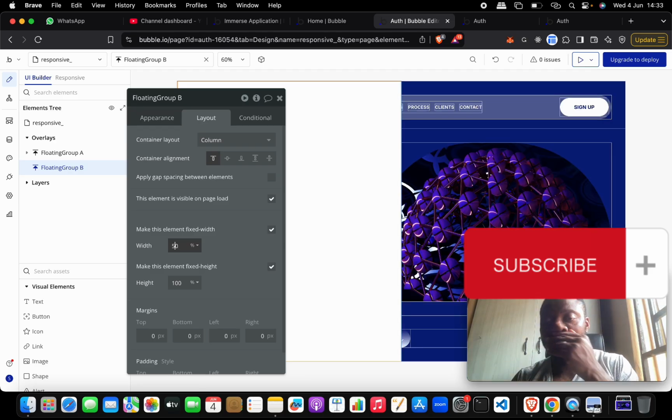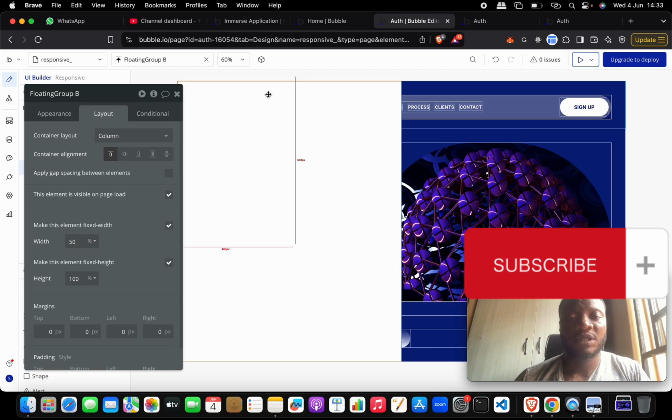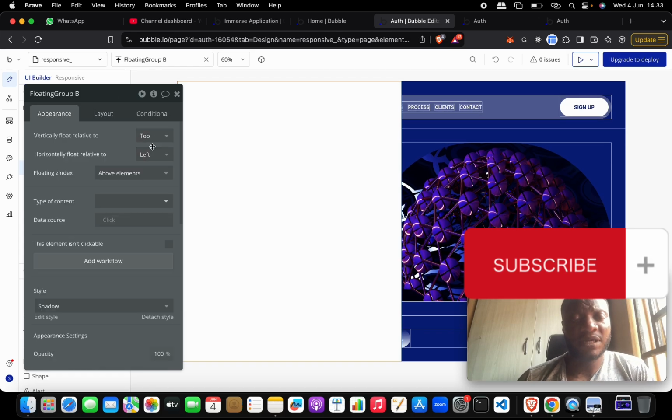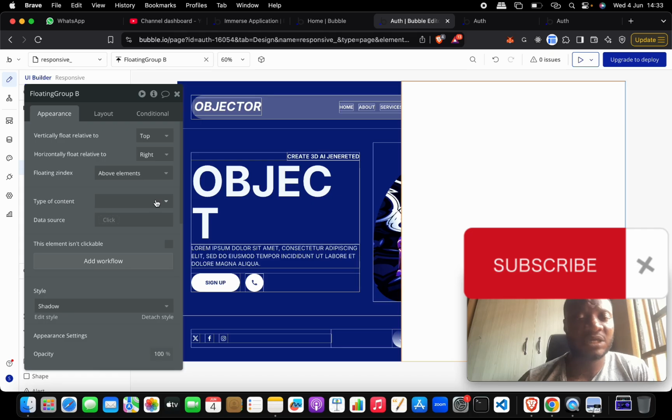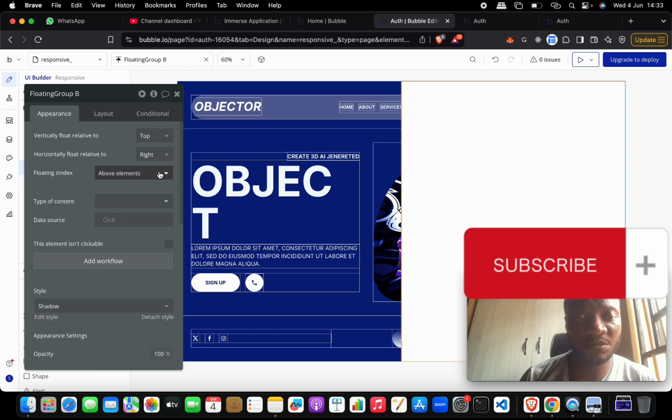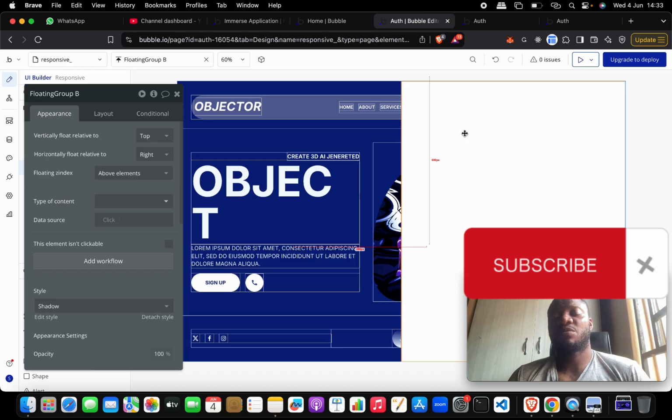So we see it's taking the left part of the screen. All right, but I could choose to play around with this. For example, I can make this to be right so that it goes to the right. But I'm also looking at mobile screen. I want it to take up the whole screen, so that's why I'm not really concerned about these settings. And depending on what you want to do, if you, for example, want to do this on a huge screen, you might just need to take a part like I'm taking here.